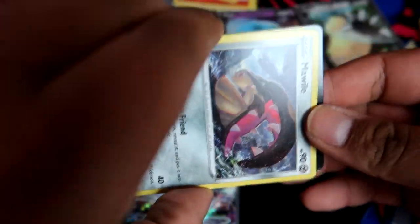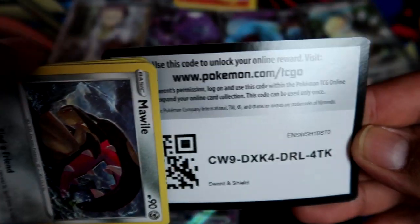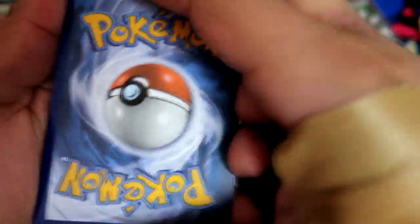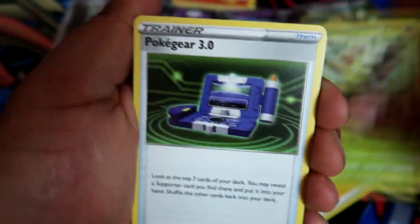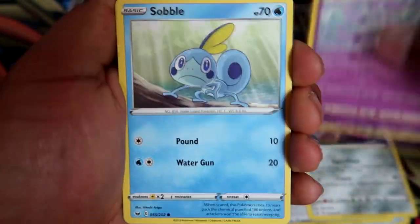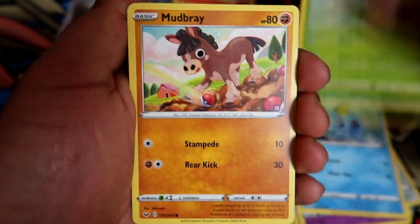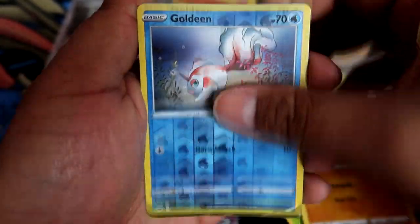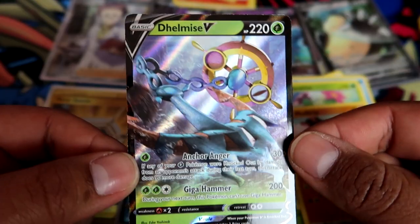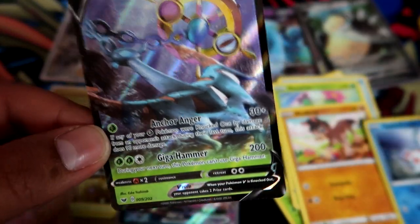Okay. Code card for you, ladies and gents. Okay, and grass. Ooh, I haven't had electricity in a while. Thwacky, Pokegear, Aurora Energy, Mawile, Galarian Ponyta, Sobble, Maractus, Mudbray, Reverse Holo Goldeen. Oh my god, Delmise V, let's go! I actually needed this one. I totally forgot that I needed him, but I needed him. Delmise V for the win, mine.